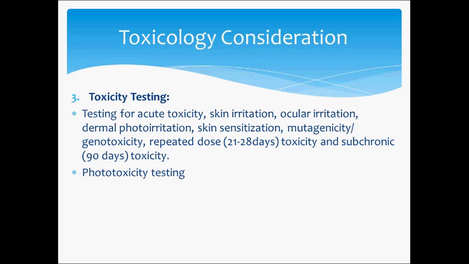Now, this is the last part of the toxicology consideration, which is the toxicity testing. Those tests should include testing for acute toxicity, skin irritation, ocular irritation, dermal photoirritation, skin sensitization, mutagenicity, genotoxicity, repeated dose toxicity, which is carried out over 21 to 28 days, and subchronic toxicity, which is carried out with 19 days observation. Lastly is the phototoxicity testing.